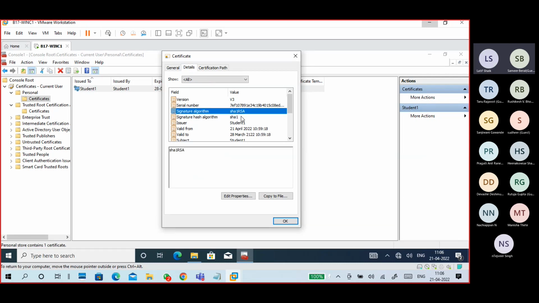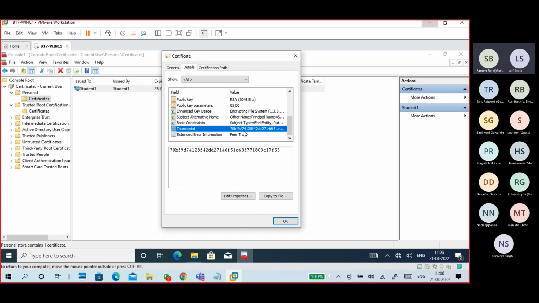What algorithm they use to encrypt the data. This is the thumbprint. You have a certificate to decrypt the data, but if the thumbprint does not match, it's like a key. This thumbprint is like a key.